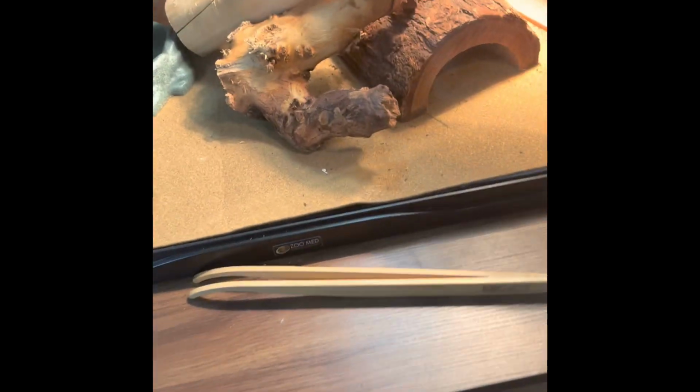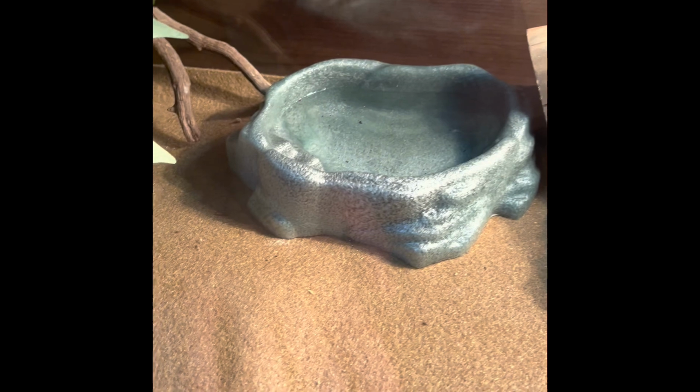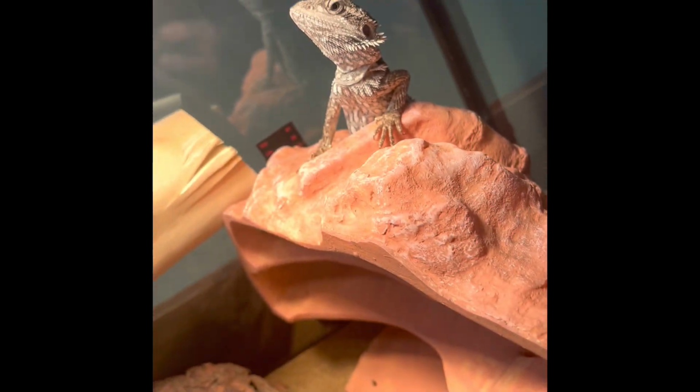So let's start with this. We have the eco carpet, I think is what it's called. It just looks like sand. It's better than sand because they can't ingest it and get impacted. We got its water bowl, that piece of driftwood, the double deep dome dish with a UVB and the basking light, feeding tray, and we got the heat mat in there. That's just all the stuff that came with it.